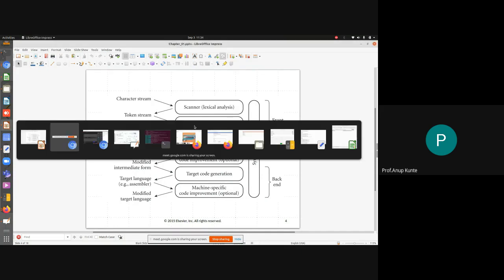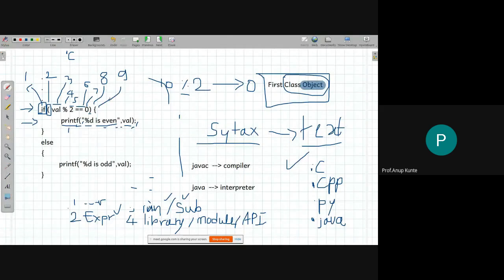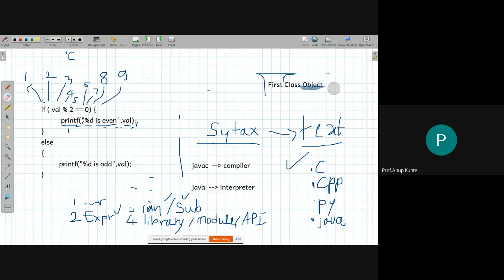This process is not that easy to explain in one go, but now what I have is I have a token set with me. मी हे ब्रॅकेट्स काढून टाकतो, समजायला ते सोपं जाईल. समजा ही पहिली लाईन आहे, त्या पहिल्या लाईन मध्ये माझ्याकडे इफ हा टोकन आहे. जेव्हा मला इफ हे टोकन मिळतं तेव्हा मला हे माहिती आहे की जेव्हा जेव्हा मी इफ वापरतो त्या इफ नंतर I need to have an open and close bracket, right? So that is the syntax of how you write an if statement in C.